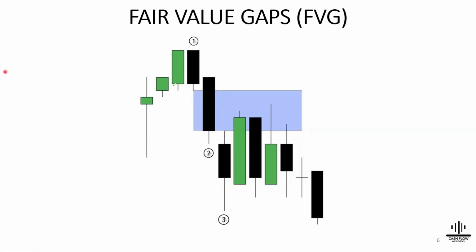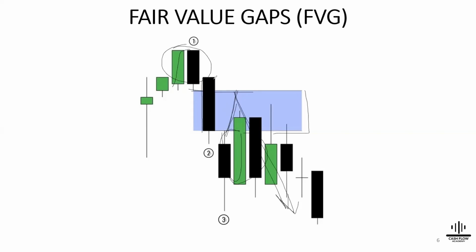Now you can notice here, price traded upwards and then traded downwards. So this point here is balanced. Price traded down and then traded up here. This part here is balanced. But you can see here, only sell orders were traded here. So market will want to give the opportunity for buy orders to be traded here. So you would see price rally up into this fair value gap to try to close this range before continuing down. So this is an area of inefficiency, and it provides an opportunity for you as a trader to go into the market to trade, in this case, sell in direction of displacement.